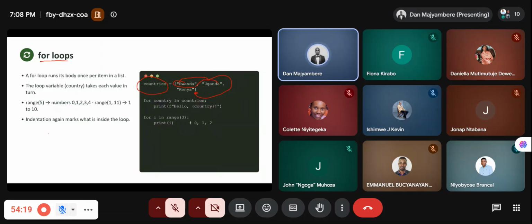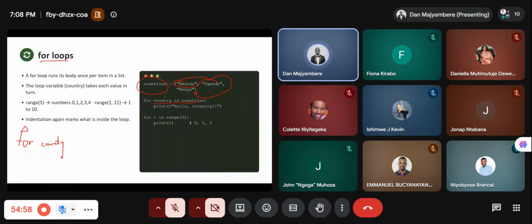So let me show you how you write a for loop. You write the for keyword. You remember what keywords mean. For what? You give it a variable. You can say for country or anything, for i or for x. But for now, because our list is countries, we say for country in countries.